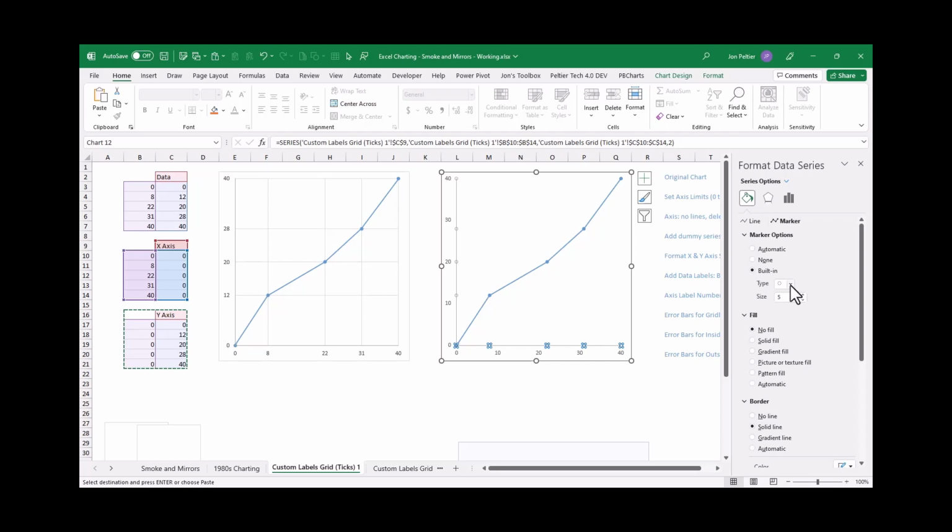And the reason I formatted the fill color and the border color first is if I had not done it first, you could not have seen that this was a plus icon. It would have just been a colored square because the fill and the border would be the same. But I have no fill, so you can see the plus sign. Now, if I select this one, I can't use F4 because Excel isn't smart enough to use F4 if I change the marker style. It used to be in Excel 2003 and before, but not anymore.